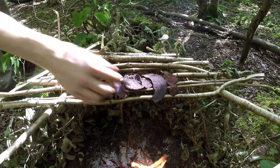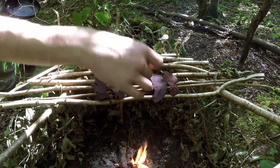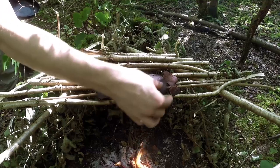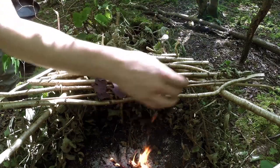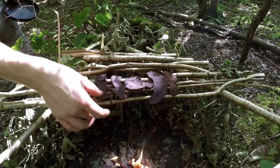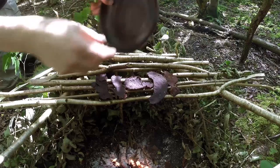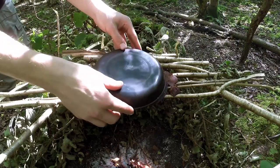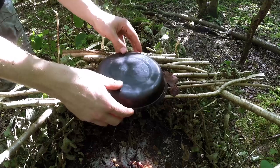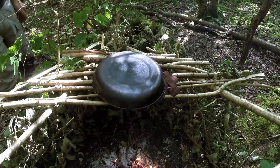It's only been a short period of time and I've already had to turn it over — you can see it's starting to dehydrate quite nicely. This piece is still very thick though. You'd want to make it a bit thinner than this on a piece of tarp if you're doing it outdoors. A little trick you can do is just put a lid on it to trap some of the heat and use it more efficiently — that will speed up the process.